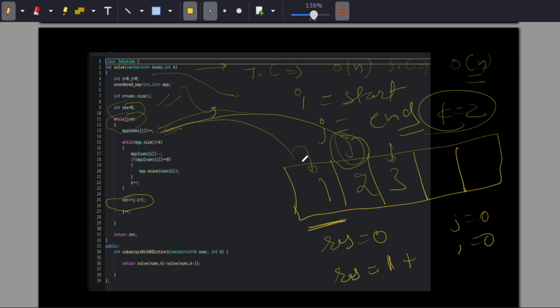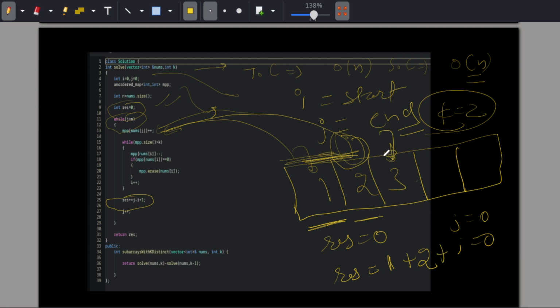If my j is here, then we have two subarrays which contain fewer than 2 different integers. So this is a subarray and this is a subarray, so I'll add this to my answer.